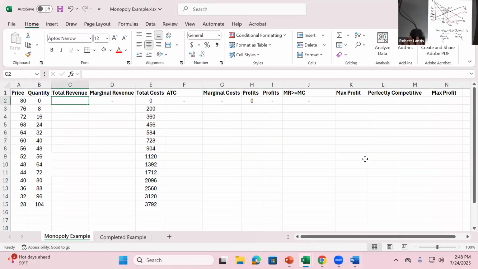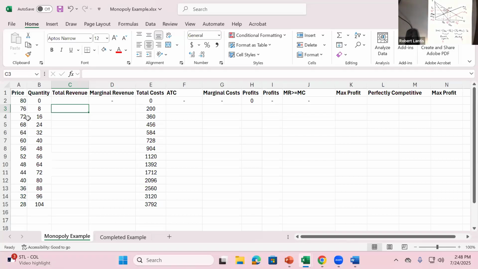Okay. So let's say I gave you all this value with total revenue, didn't give you total revenue. I gave you total costs, and I gave you the combination of price and quantity. So if I give you price and quantity, what did I really give you there? I gave you the demand curve. So if we wanted to find total revenue, let's ultimately say, here's this monopolist, here's their total costs, and here's their demand curve that they face. Okay.